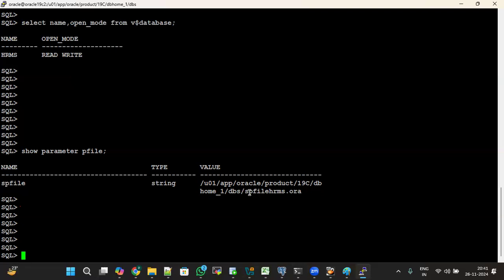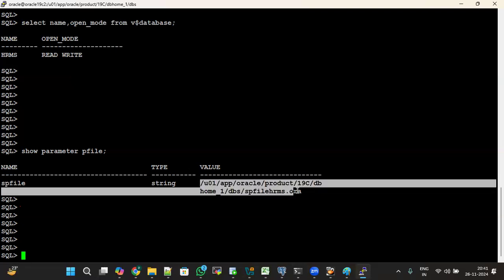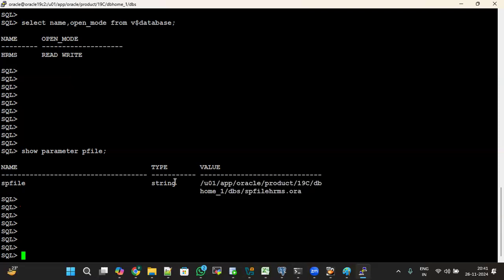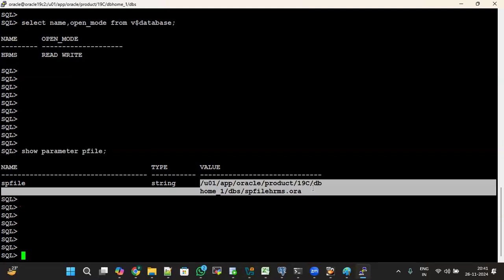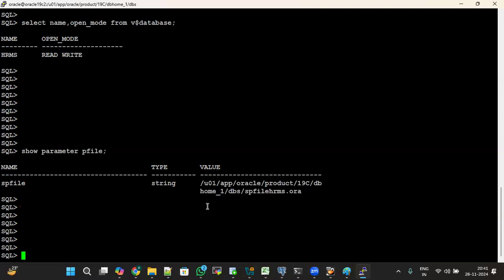If it gives a blank, null value, that means my database started using the P file, because it is not giving an SP file name. When your database starts with the P file and you use the same command, it gives a blank.